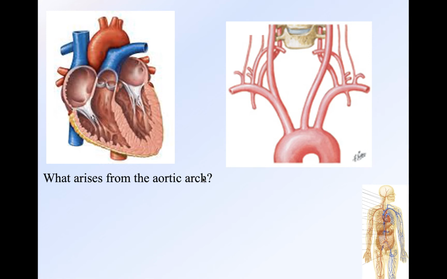All right, well, what is it that arises from the aortic arch? Here's the very end of the ascending aorta. Here's the very beginning of the descending. And so here's the arch that we have here. And so you can see there are a number of things coming off of that. Here's a trunk. It's a few centimeters long, and then it branches. This is known as the brachiocephalic trunk. You can see it in that depiction as well.